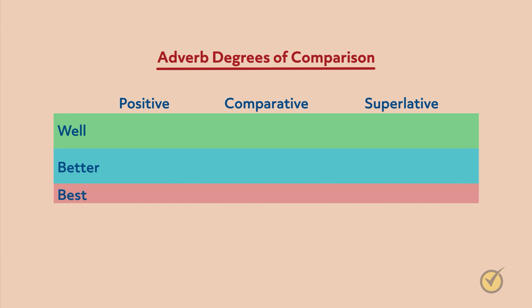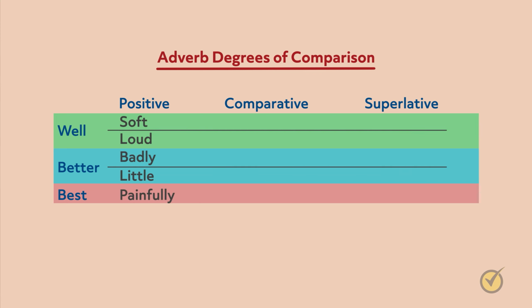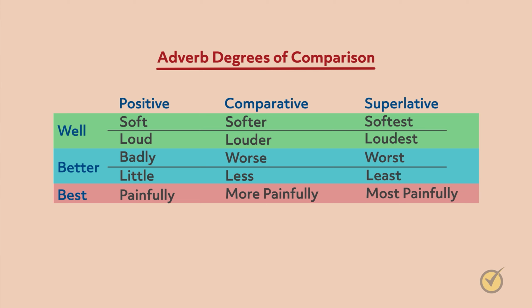When we want to describe the quality of something, we can say the thing itself is done well. That would be a positive adverb. We may compare that thing to something else and say, this thing is better than something else, which is known as a comparative adverb. Or we may simply say, this thing is the best, which is superlative. As you can see, with each comparison, the degree of its descriptor is increased.